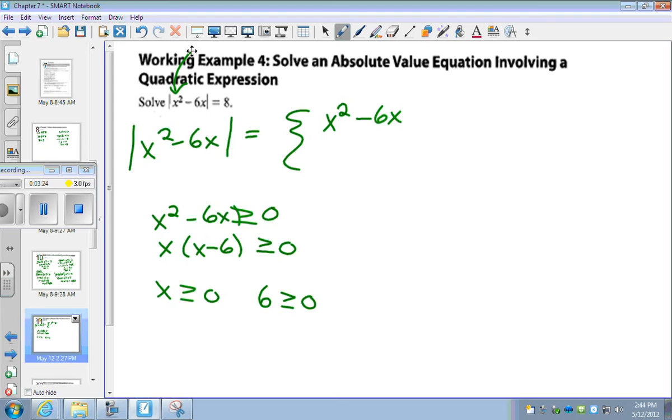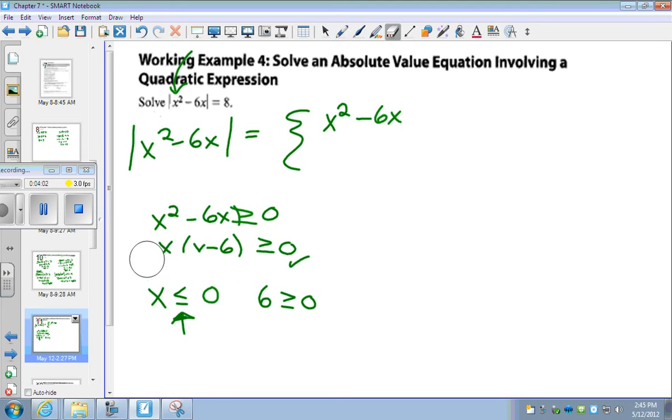Sorry, whenever x is less than or equal to 0. Why would it be less than or equal to 0? Okay, let's think about this for a second. If we had a negative 1 right there, then this would also be a negative, so we would get a positive value. So this one is a little tricky to figure out, okay?